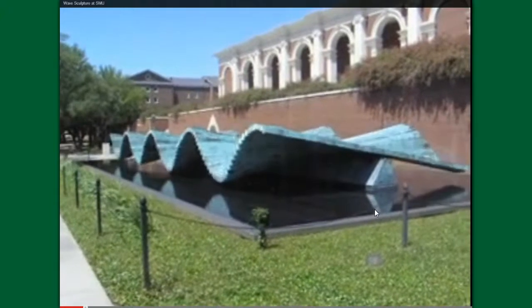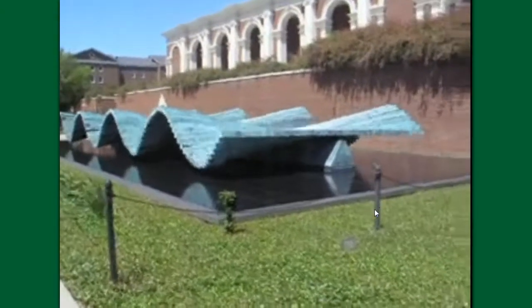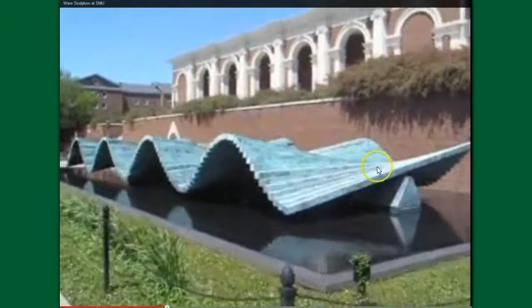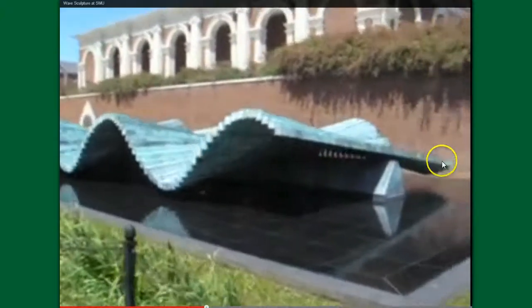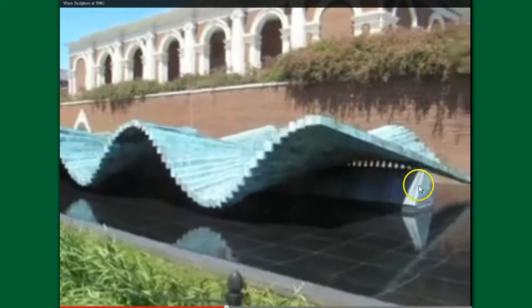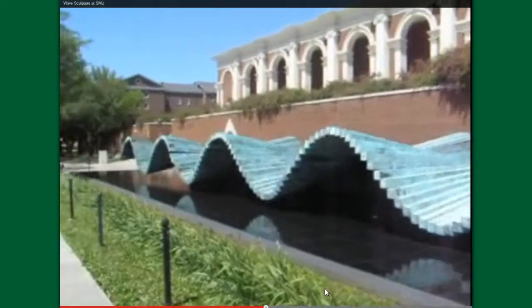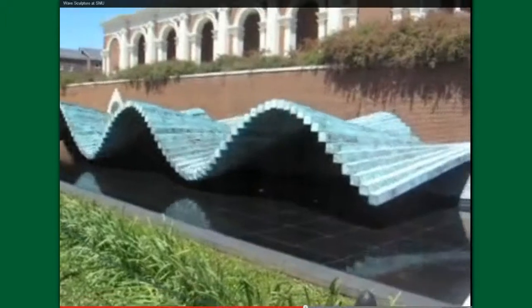And you can go to YouTube and find this video on your own. It's a sculpture that is at SMU actually. And all it is simply, if you look closely at each one of these separate particles, it's a long beam that's moving back and forth like a teeter-totter on this center fulcrum here. And each one is moving up and down in a rhythmic pattern.